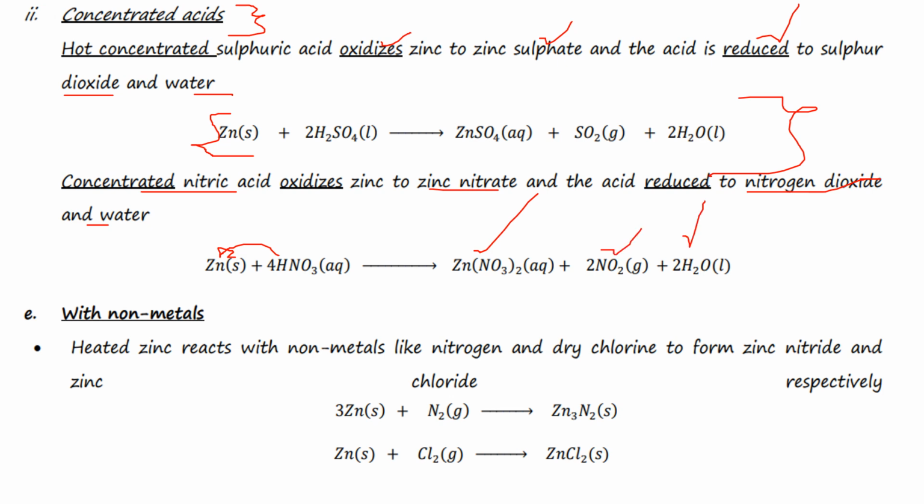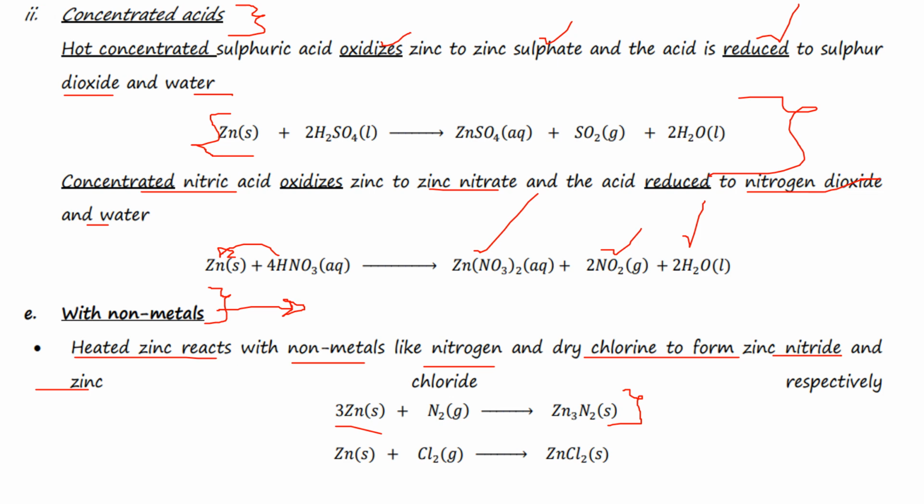Now let's look at the reactions of zinc with nonmetals. Most of these reactions, zinc only reacts with nonmetals when it is heated. So that's a condition that must be quoted before we even start its reactions with nonmetals. That's why in the general statement I gave, I said that heated zinc is going to react with nonmetals such as nitrogen and dry chlorine gas to form a nitride and a zinc chloride respectively. So the equations are going to be according to the following.